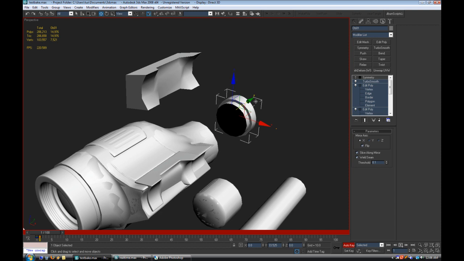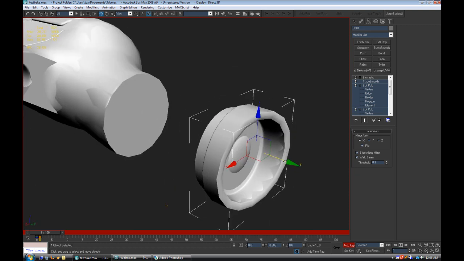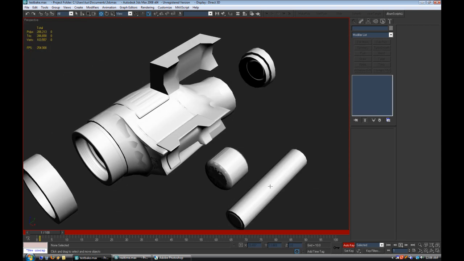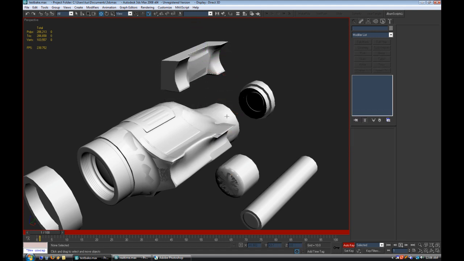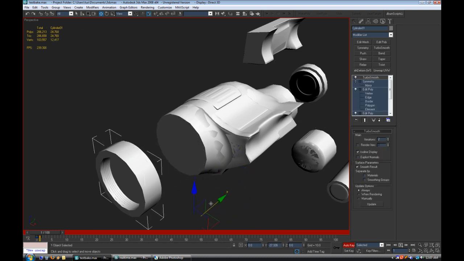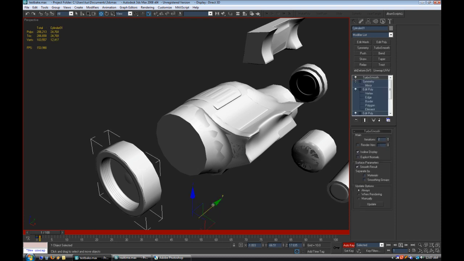Now, this can get really tedious if you have a lot of floating geometry for each element. But in time and practice, you will get it. You'll get quite speedy at doing this. It's not as much of a hassle as it sounds. So we've got everything placed pretty much where we need it to be.